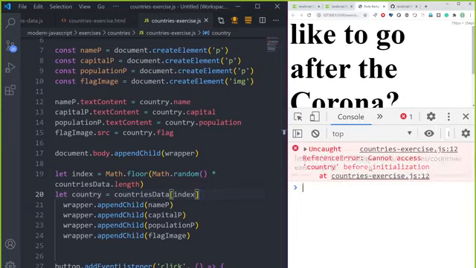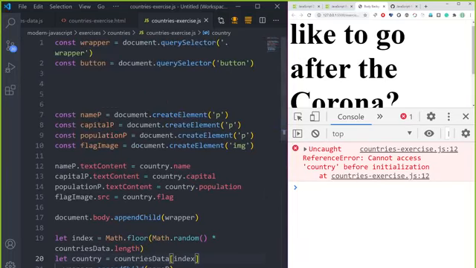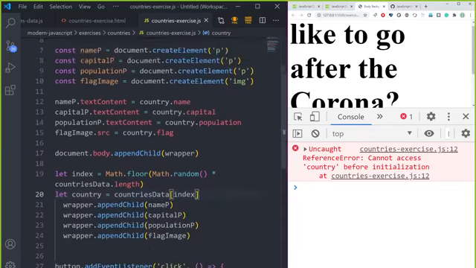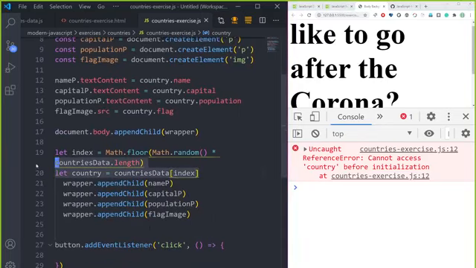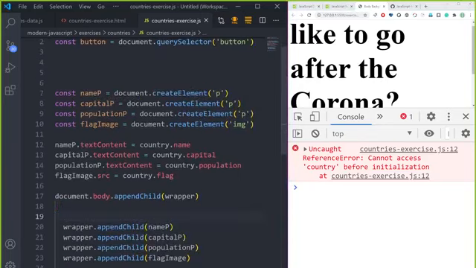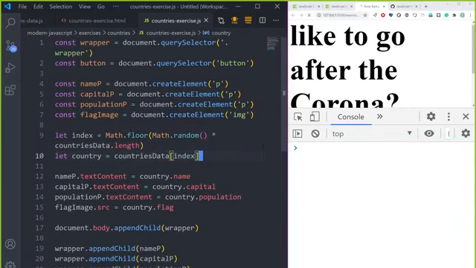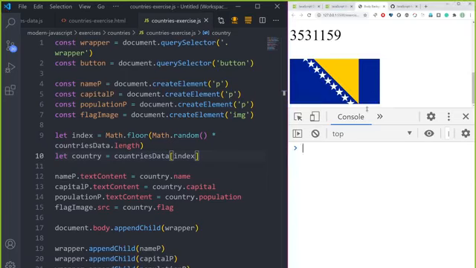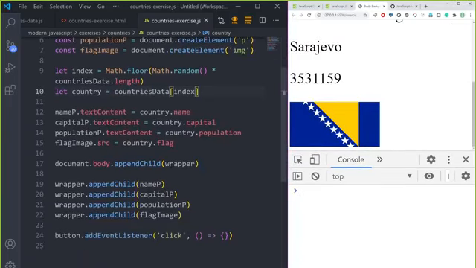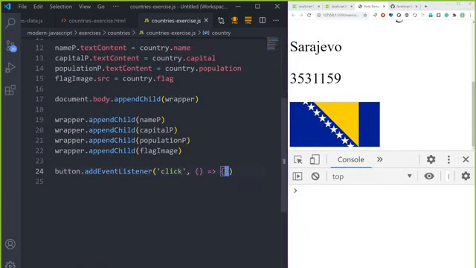I think I missed, cannot access country before initialization. Oh okay, where is it? No, we need it at the top. We need this at the top, and inside here we should manage to change that.